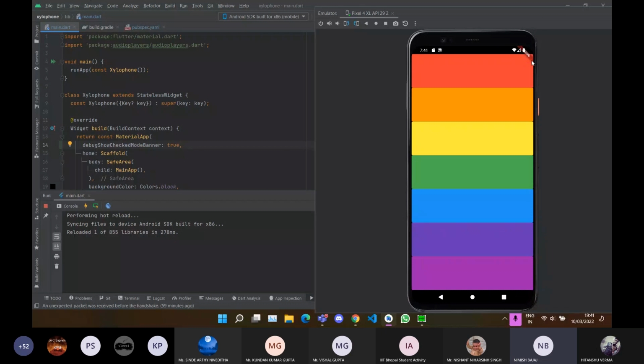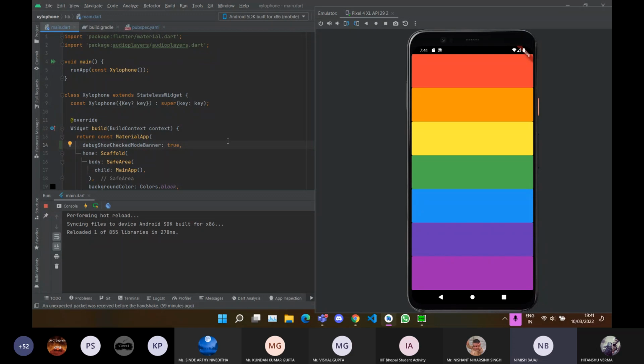So I think the material app is basically the whole user interface which a user sees, and material app is the major widget which we are going to use every time we create a simple Flutter application. It is something like a predefined syntax which we have to use to define a particular user interface to a user.